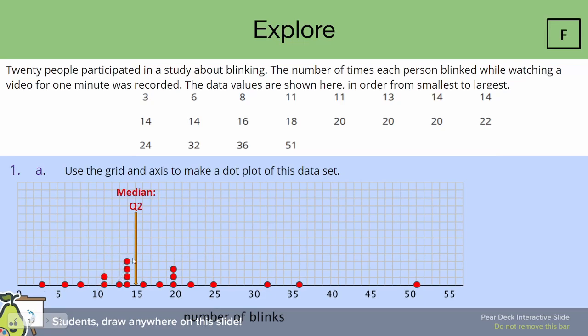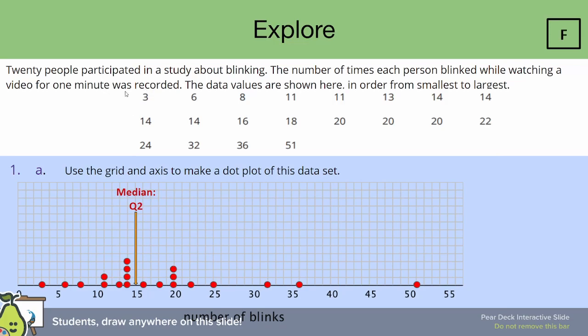And if you do that, you will see that we have 10. We have 1, 2, 3, 4, 5, 6, 7, 8, 9, 10. So we have 10 data points that are left. So the question is, which one is in the middle? Well, what we need to do is count 5 numbers, and we'll notice that between the 5th and 6th numbers, that's where the median should go.